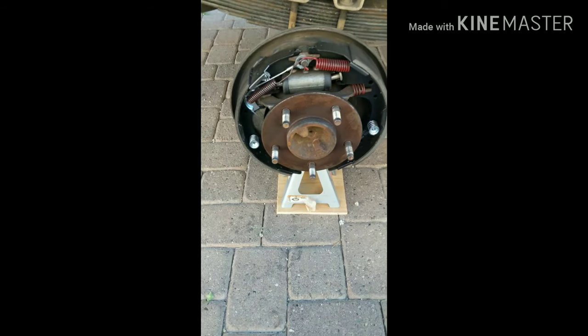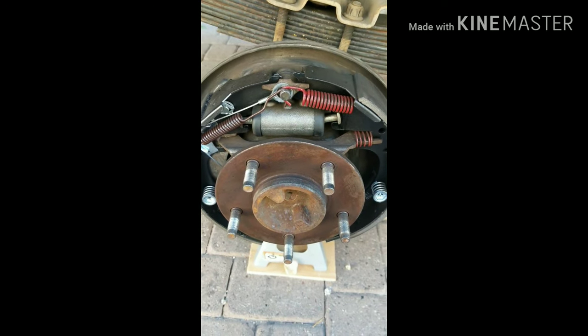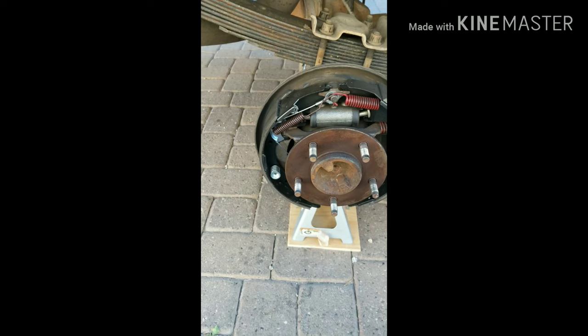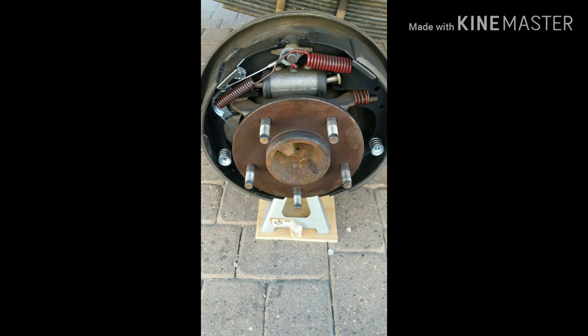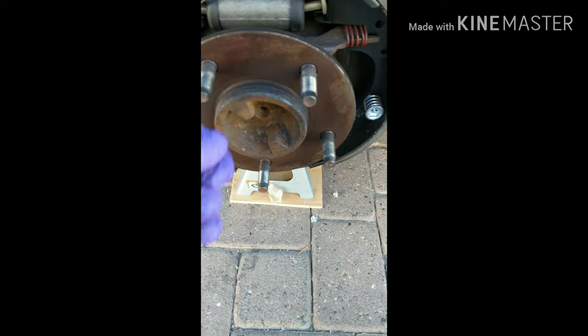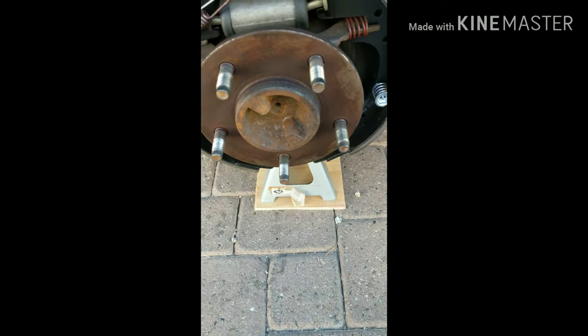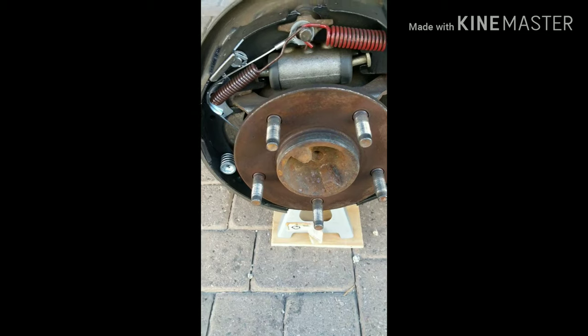Tires are off. Drums are off. You can see I did my drum overhaul a couple weeks ago — things look like they're still good. I'm going to clean this up a little bit with a brush after we get the stripped studs out. But this one here you can see has been cross-threaded, and the lug doesn't go all the way on. So we're going to pull that one out. The rest look good. Double-check the nuts for the spacers, make sure they're going to fit.